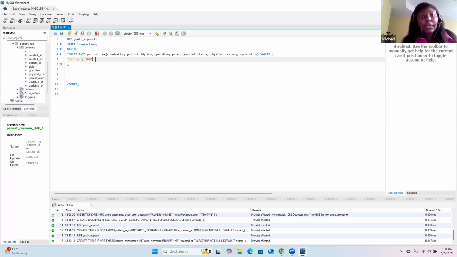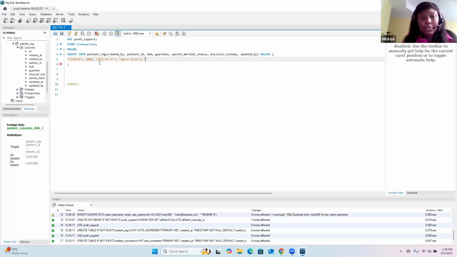And then let's say the date of birth of the patient. Let's put the type date. Let's say 2013-03-17, like that. And then the guardian name. Let's put Agnes Brown.